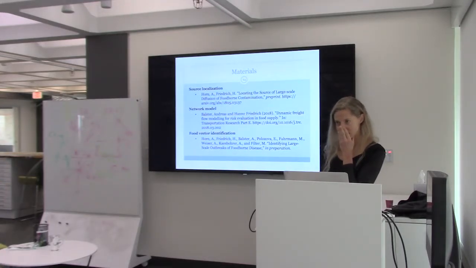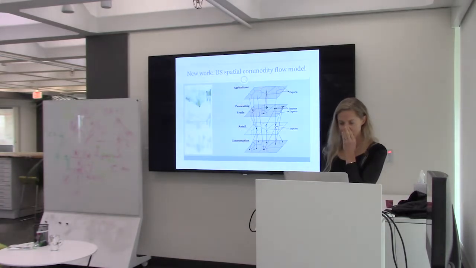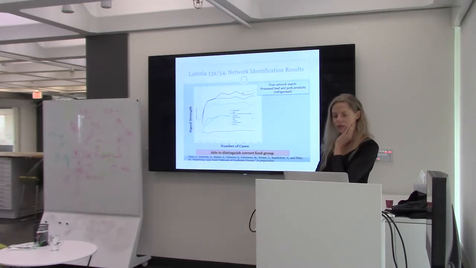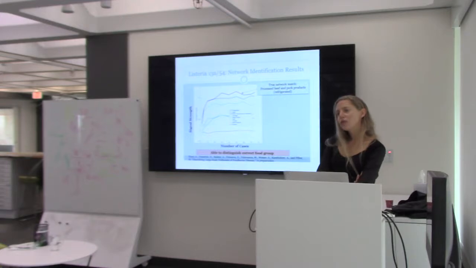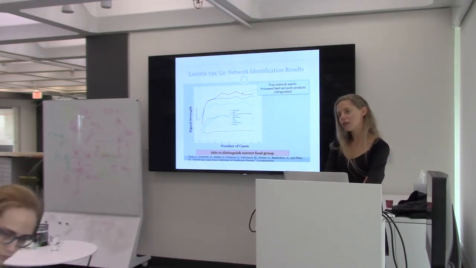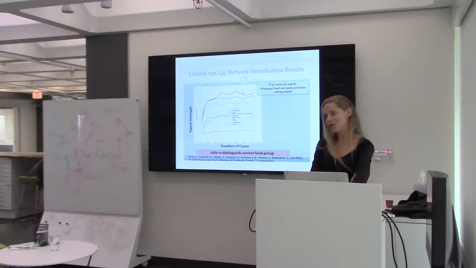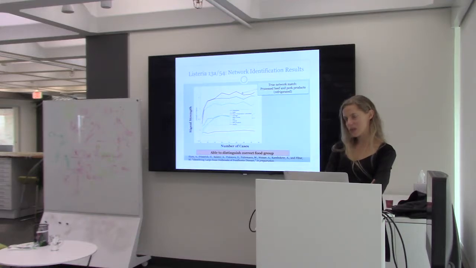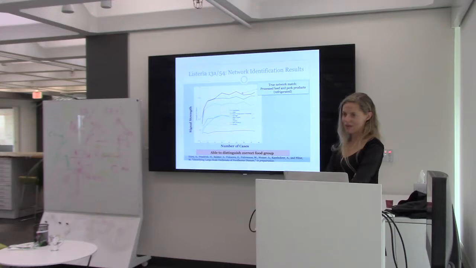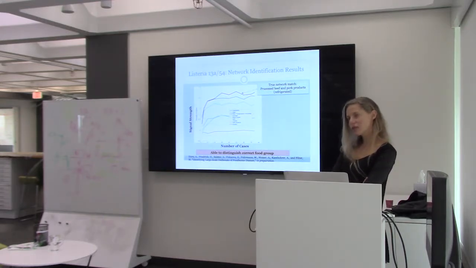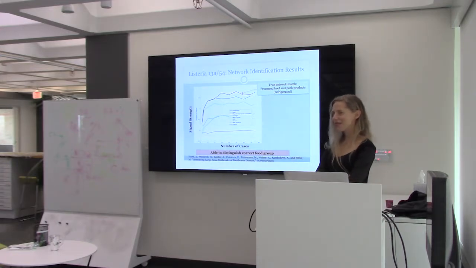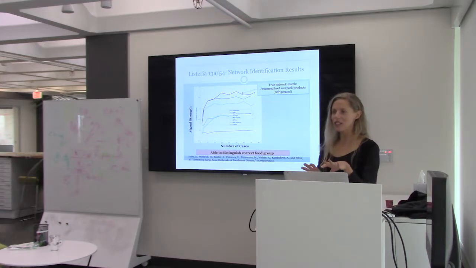Can you go back to the case of the pork belly in Germany and that strength of the signal curve? I see the value of having the negative results and the positive results. Because of my experience communicating with public health, how do you communicate those results in the context of public health? The strength of signal is an absolute number. Can you associate any probability to those things? If I were in the decision-making process, I would say there's a prioritization, but I'd like to associate a probability — a likelihood to the red curve, a likelihood to the green curve, and perhaps the yellow curve. Can you do something like that?